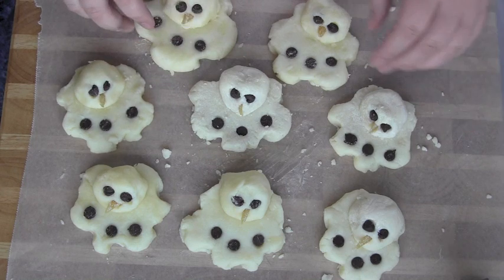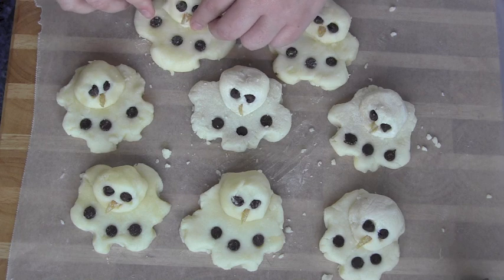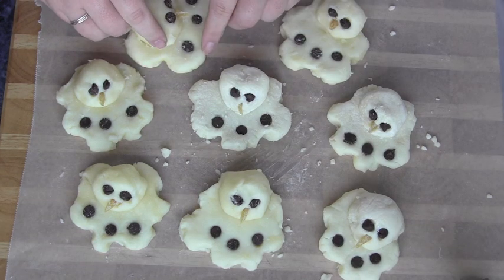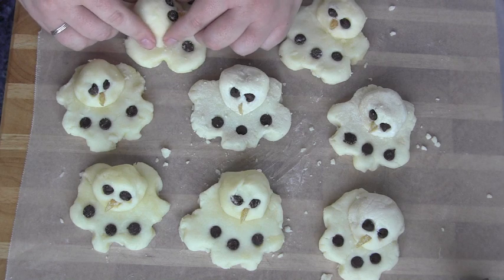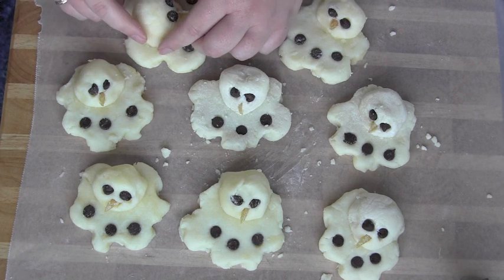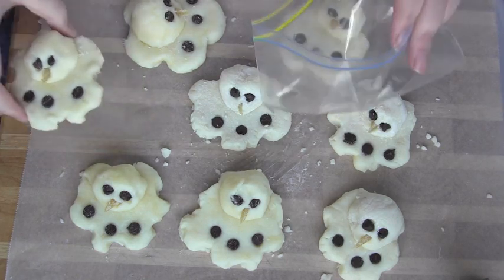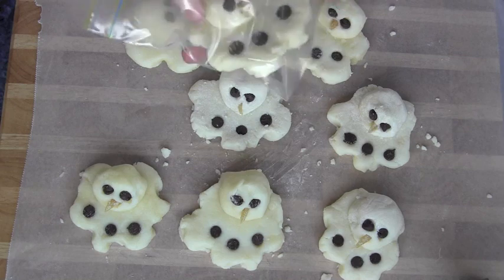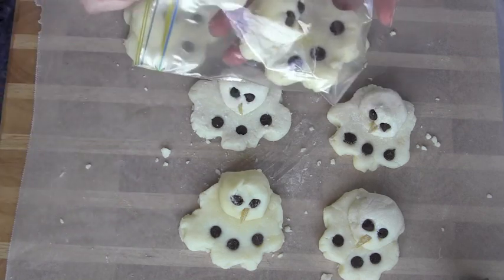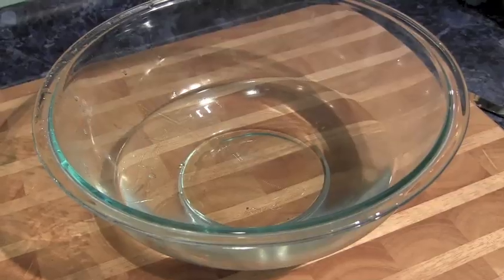Now the reason why I think that one's head popped off was because it was thicker, but no worries, don't panic. Just pop it in the microwave for about 15 seconds, the base and the head. It softens the butter, and then you can just push the little head back on again. Store these in a Ziploc baggie or an airtight container until you're ready to either use them or package them. If you are packaging them as a gift, still try to keep them pretty airtight because you don't want the citric acid to react early.